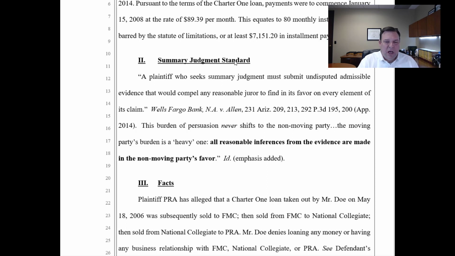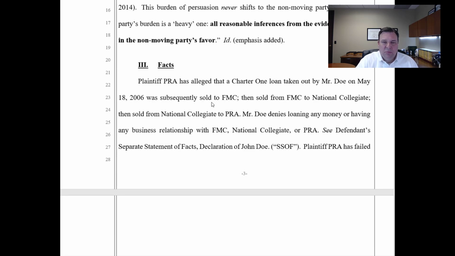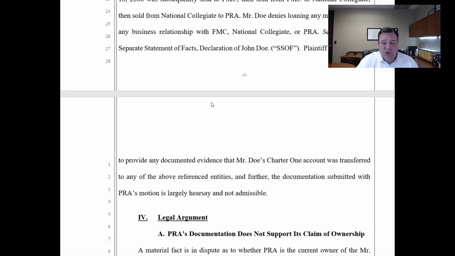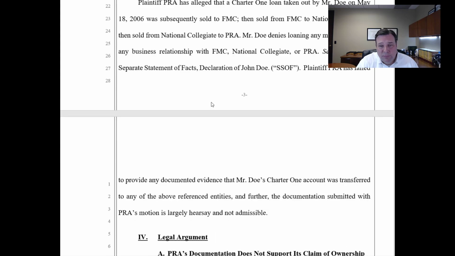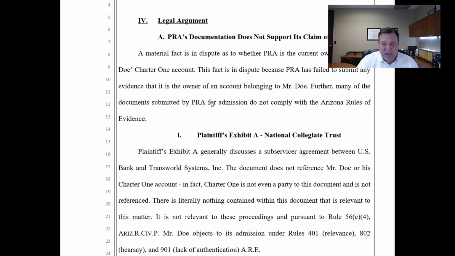I lay what the law is out right here as far as summary judgment. Again, this has Arizona case law in it, so it's not going to be applicable to everybody's situation. But I let the court know, hey, here's what the standard is that you need to be evaluating this with. Next, we have a facts section. Particularly if you're responding to summary judgment, it's important to lay out all the facts that are relevant and to show that there are facts that are in dispute between the parties. And so I go through here and show, and like I said, mine's pretty short as far as what the underlying facts are. Then we get into the legal argument section.